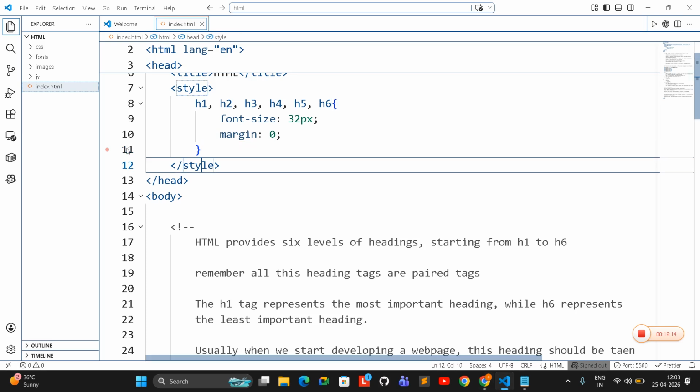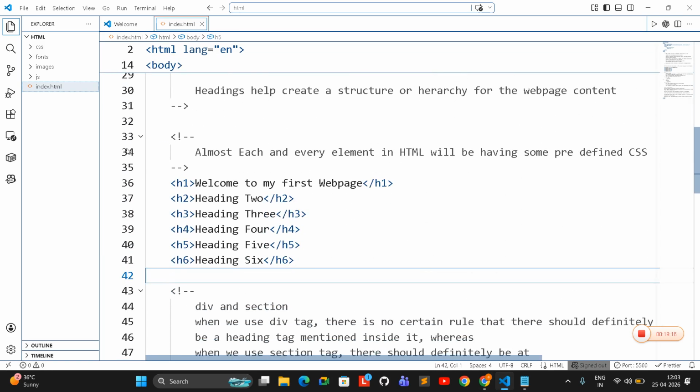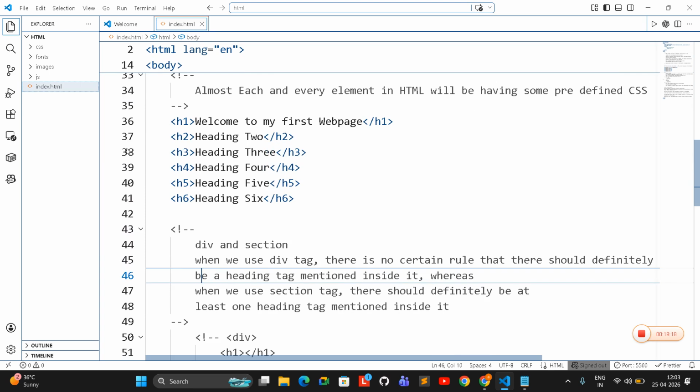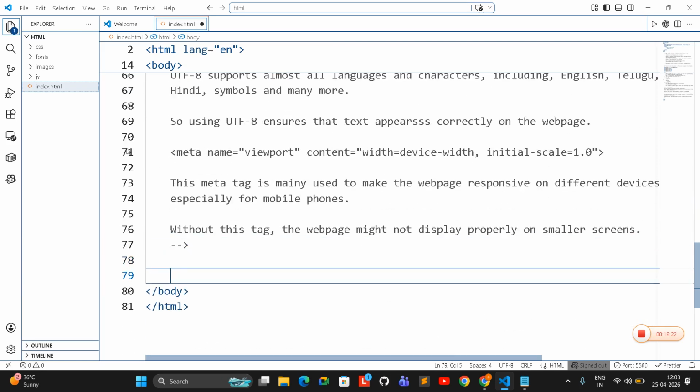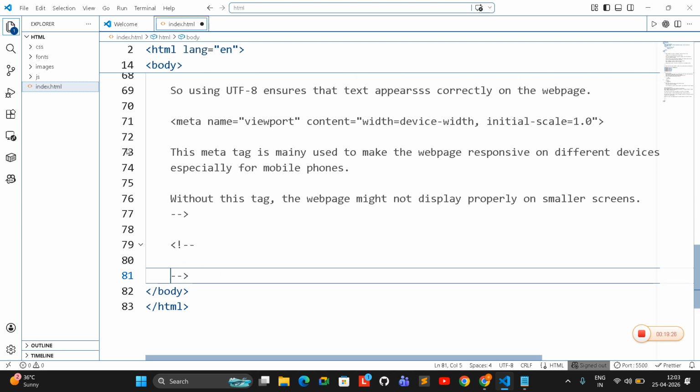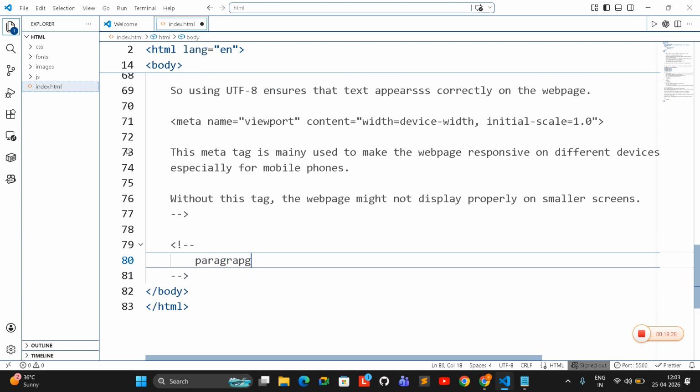Okay, so now that we're done with the heading tags, we do have something called paragraph tags. So let's just try to understand paragraph tags. Paragraph tags are defined in a p tag.